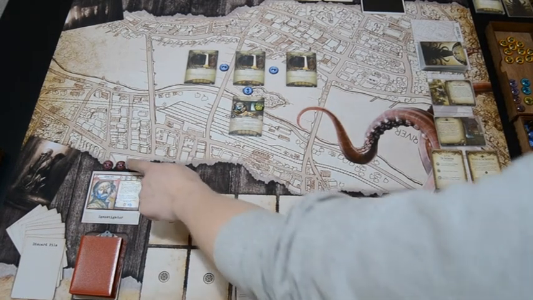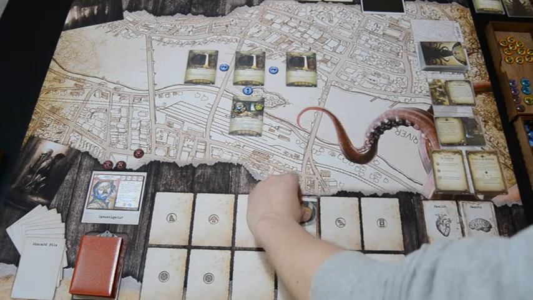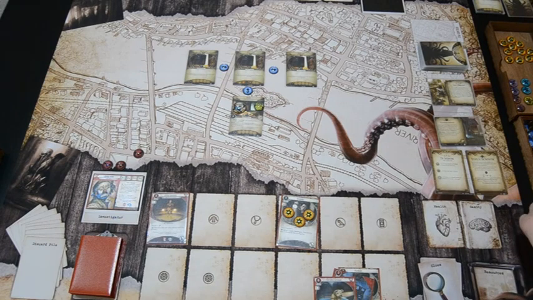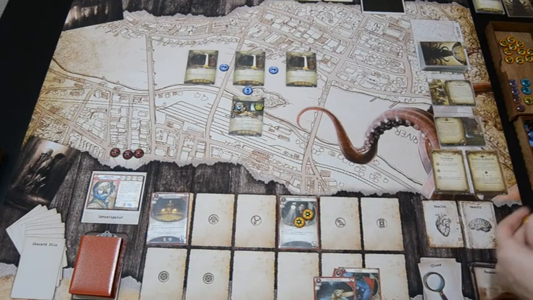So first action, I'll play the flashlight. Gets 3 charges on it, costs 2 resources. Then I play Peter, cost 3, so I'm out of resources. And last action, I'll use 1 flashlight charge, and Benny will use his signature ability to take 1 damage to boost his.